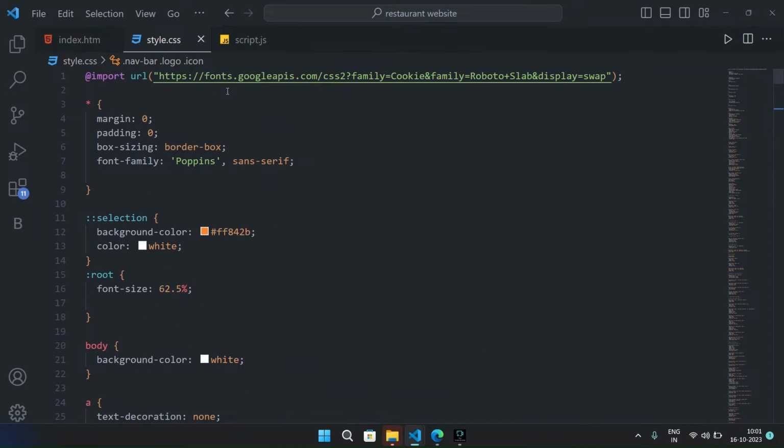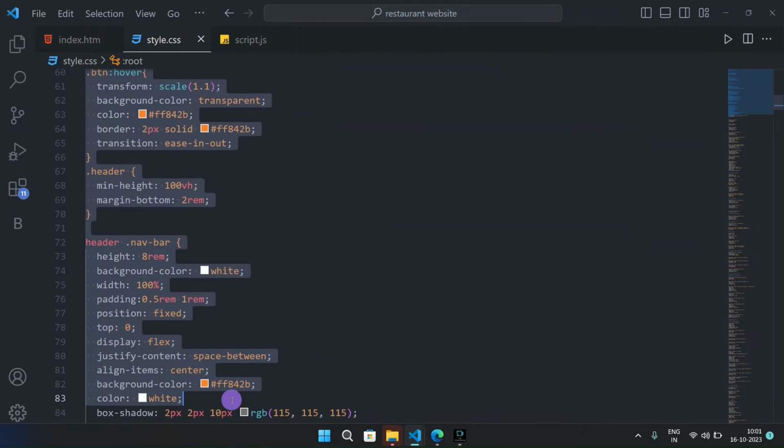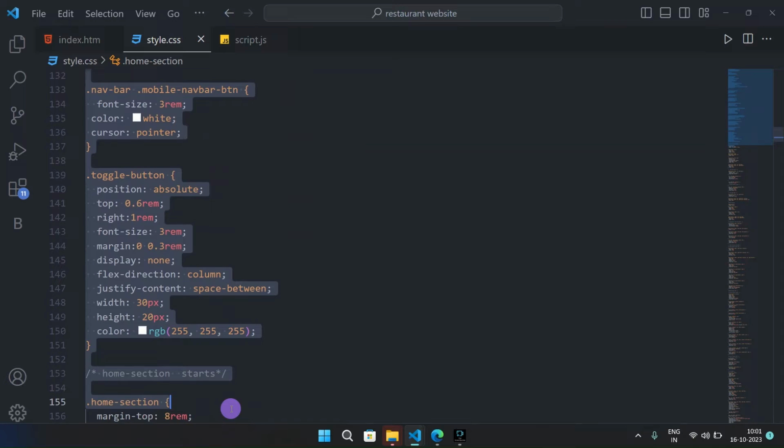So this is another font family, Roboto, and you can copy this font family also if you want. We'll copy the header, navbar and toggle button, up to toggle.